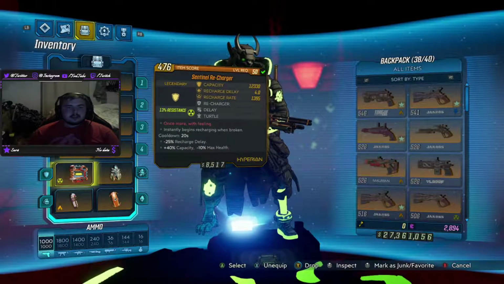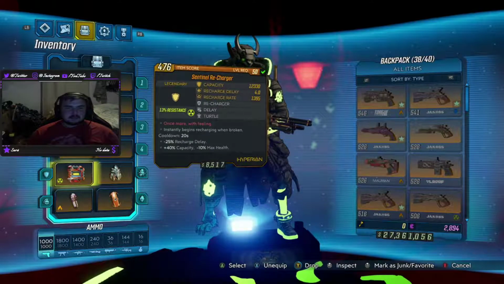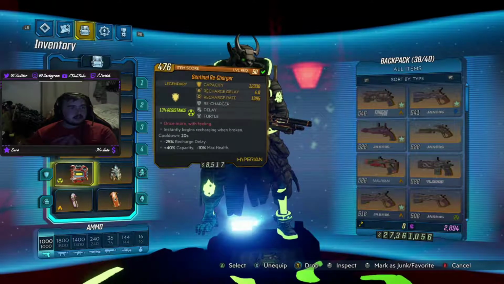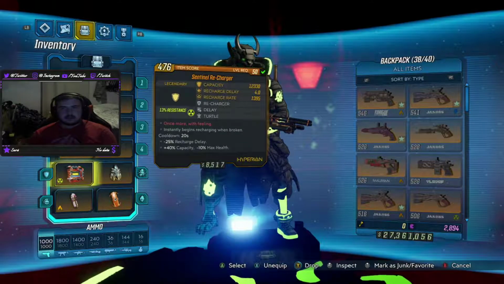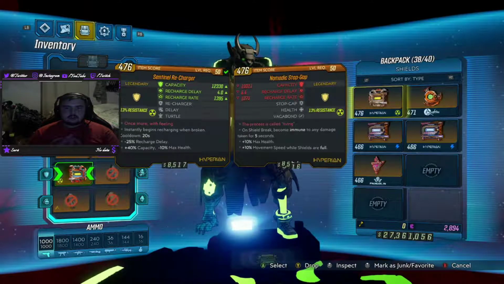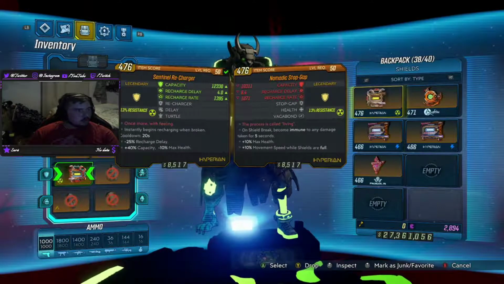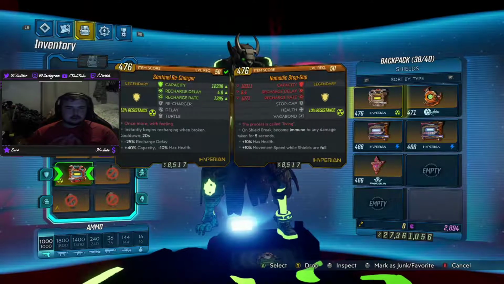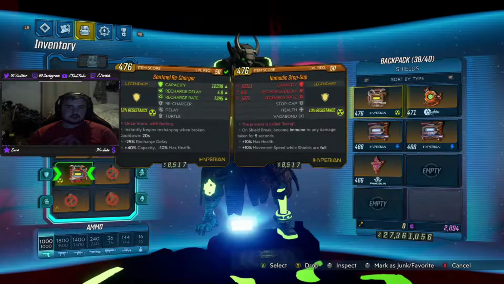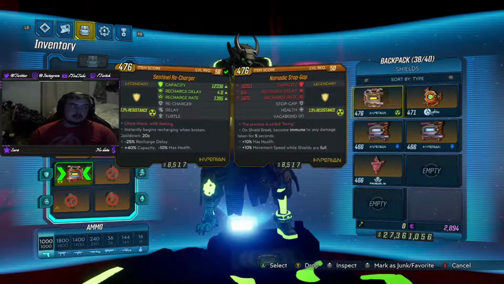This shield is almost necessary for this build. This Sentinel Recharger instantly begins recharging when broken, and its cooldown is 20 seconds. Now this isn't 100% necessary, guys. There is another shield. I can't remember what it is. I think I still have it, actually. Yes, it's called the Nomadic Stopgap. And whenever your shield breaks, you become immune to damage taken for 5 seconds. So if you have this and you don't have the Sentinel Recharger, it's okay. I'm using the Sentinel Recharger because it has a better recharge delay, a better recharge rate, and it has a higher capacity than the Nomadic Stopgap.